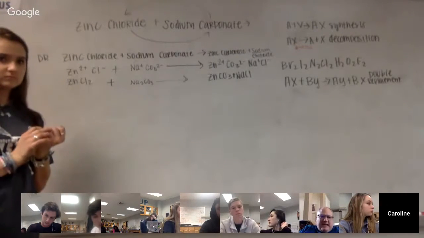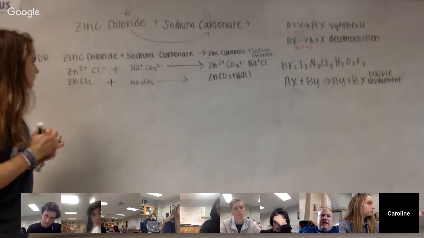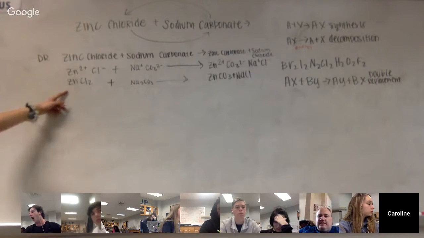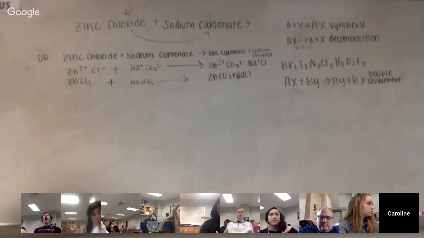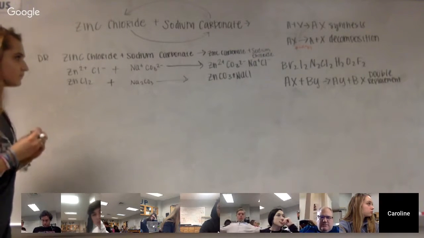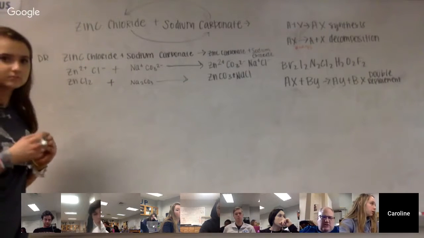I don't need to see that upper line. If you can do the formulas in your head, all I really want to see is the line below. Can you put your finger on the line below? That's the equation I need to see. Now the question is, is that a balanced equation? Do we have the same number of atoms of each kind on both sides? What answer do you have to that? No. Well, let's take a look.